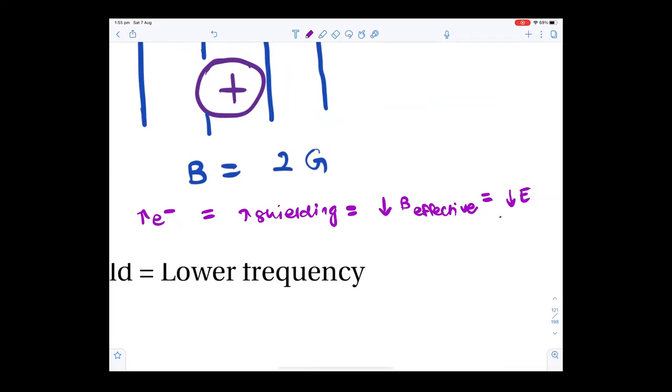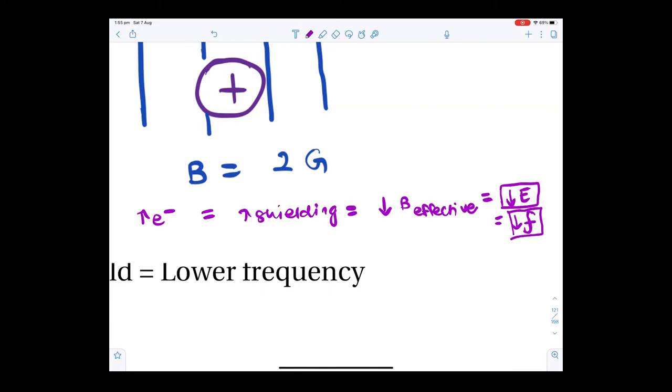So less energy required. And what does that do to the frequency of radio wave that gets emitted, everyone? There's less, because you don't need that many radio waves to excite it to a higher energy state. You need a lower energy radio wave. It's not about the number of radio waves. It's that we now need a lower frequency of radio wave, which corresponds to a lower energy of radio wave, required to excite it and de-excite it.